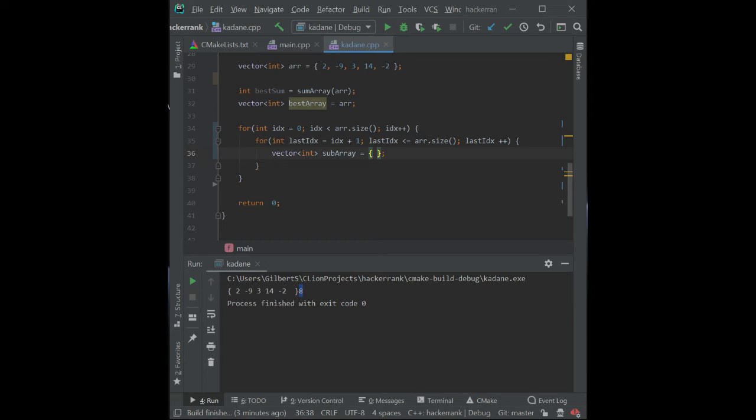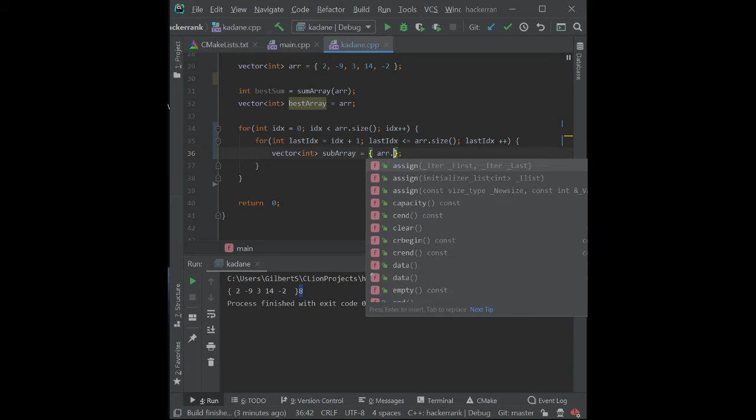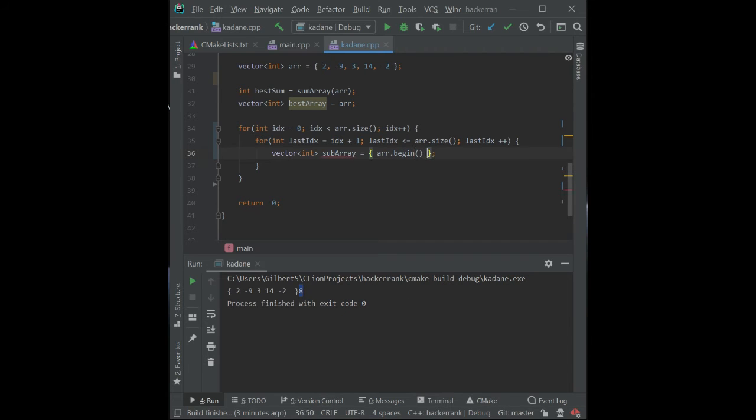We do that with array dot begin plus idx, that's the starting point, then array dot begin plus last index. So that is the sub array. We are creating it from this index and last index, based on the elements in this array. This begin is an iterator, so it will be iterating from this point to that point.